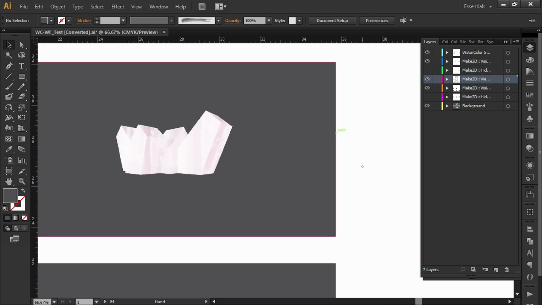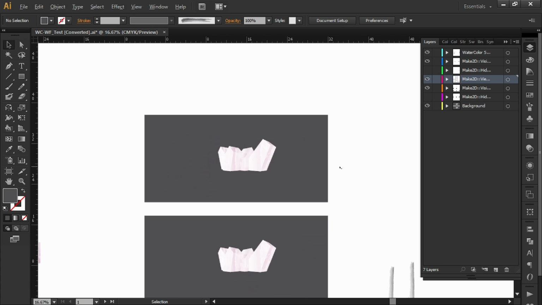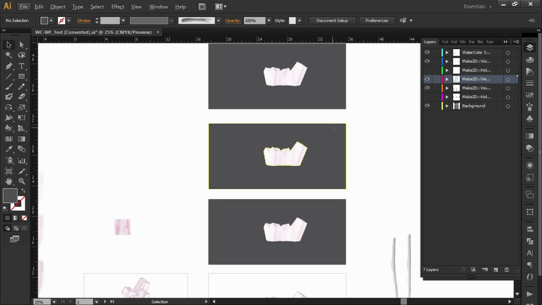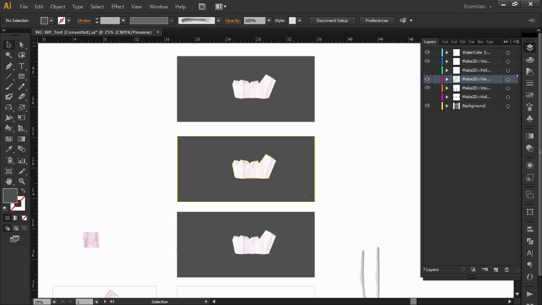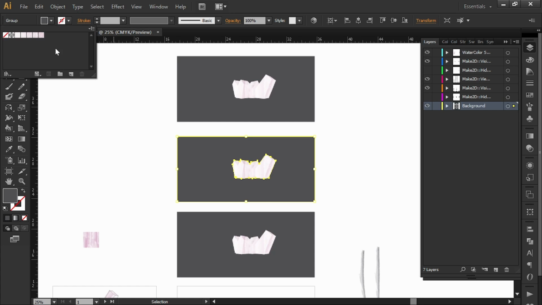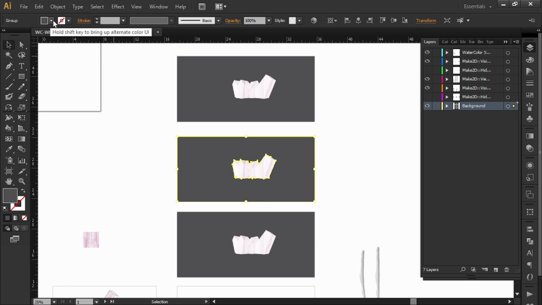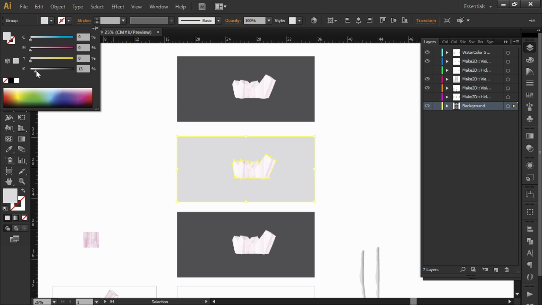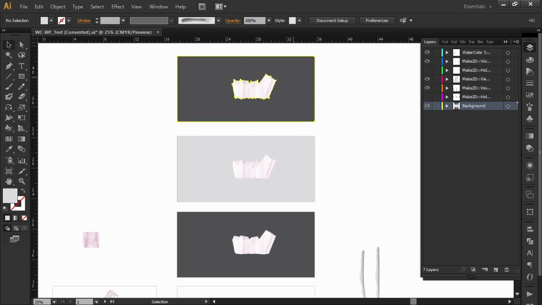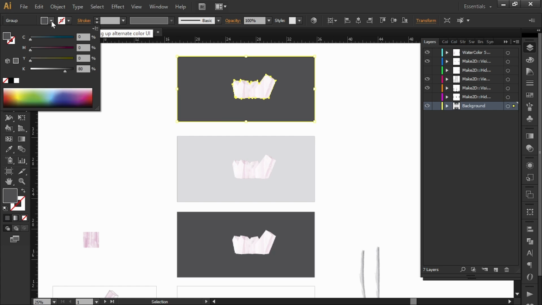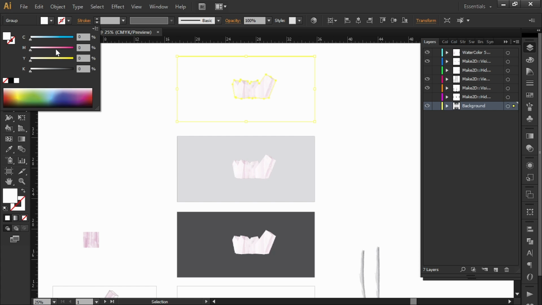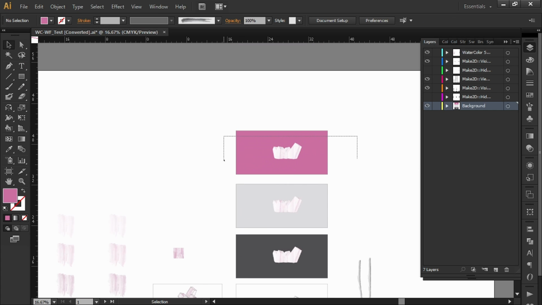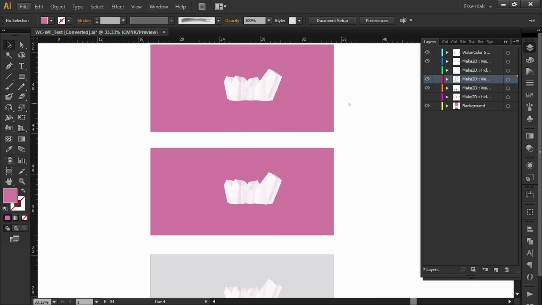I just want to do 3 examples of how the color will change the reading of the watercolor. So we'll do a dark background. We'll do a light background, right? We can do a monochromatic background. So for example, this background will have a magenta at like the darkest tone, right? We can do a complementary background, so like blue or a cyan.